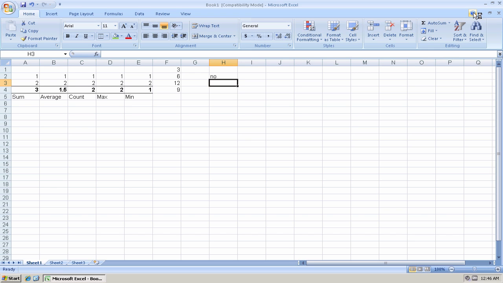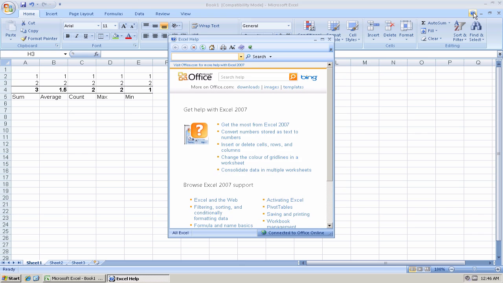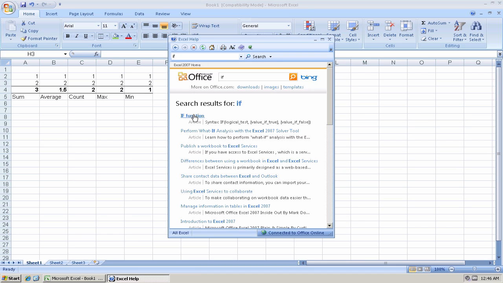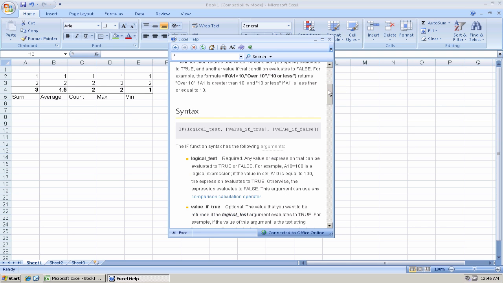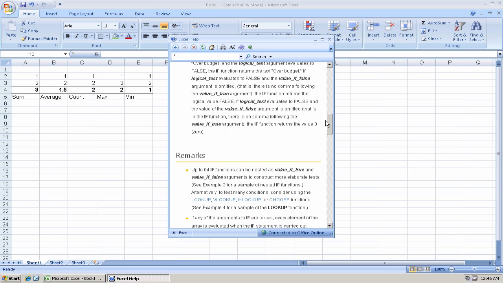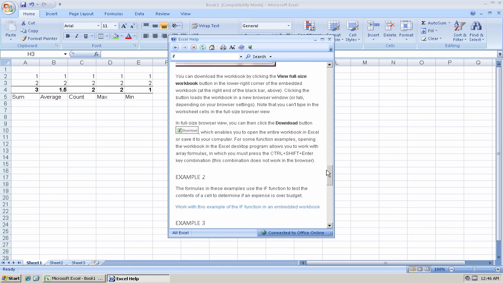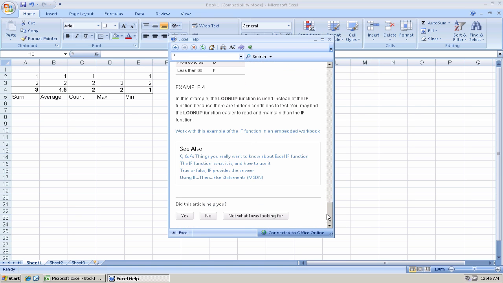Now, the big thing with both Excel and Word is always to remember this piece here, and this is the help function. The help function's fantastic, they're really usable, and the beautiful thing about them is you just simply search for the thing. So if you're wanting to look for if function, hit enter, it'll go through and it'll say, well, here's the if function, here's some description about it, here's the test, this is how you do it, here's some remarks, and look, here we'll even give you some examples of how to use it. Okay? So it's nice and easy, it's a great help feature.